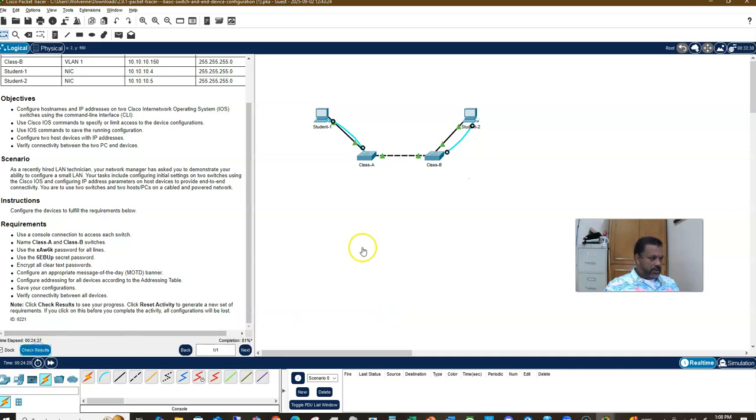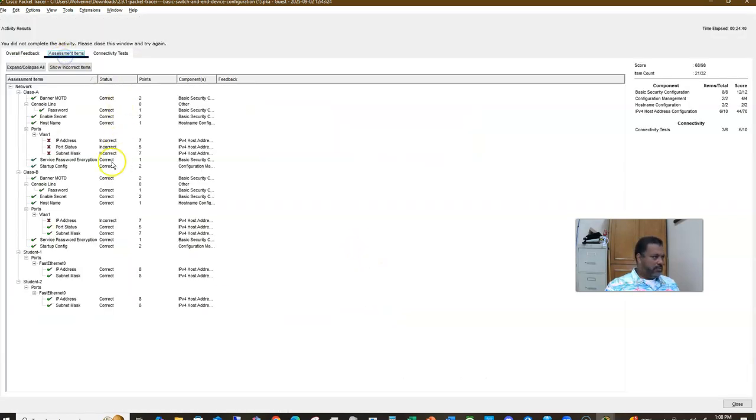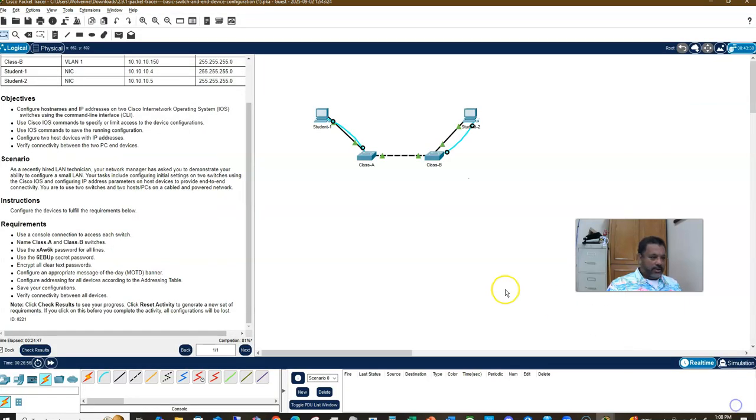Alright, we're 80% done. Let's see where we're at. What do we need? Alright, VLAN 1. Nope, we're going to have to put the interfaces in there.